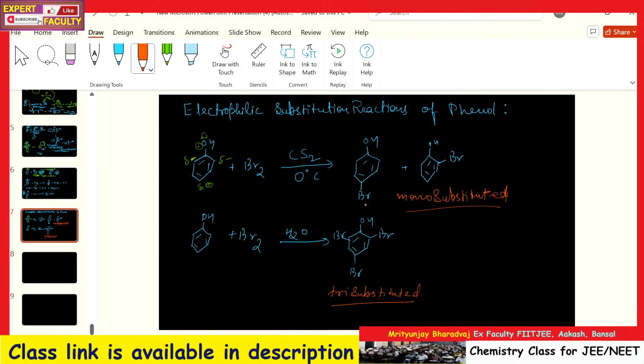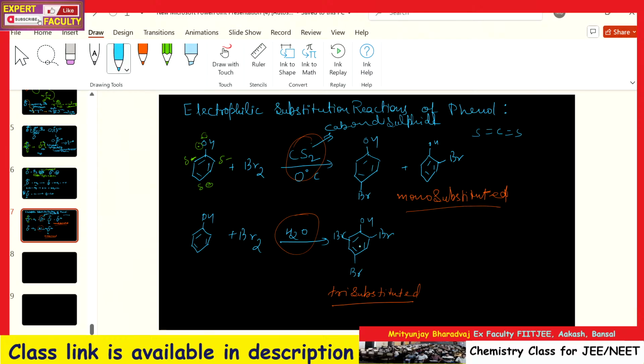Do you like to relate this observation with some concept? Any word? Think about this. What is the difference? The difference is the solvent. So try to relate the property of the solvent. If we want to understand the property of this CS2 solvent, we must know the structure of CS2. Carbon disulfide is similar to carbon dioxide. When it is CO2, it is carbon dioxide. In place of oxygen, it is sulfur. So what will be the structure? S double bond C double bond S.